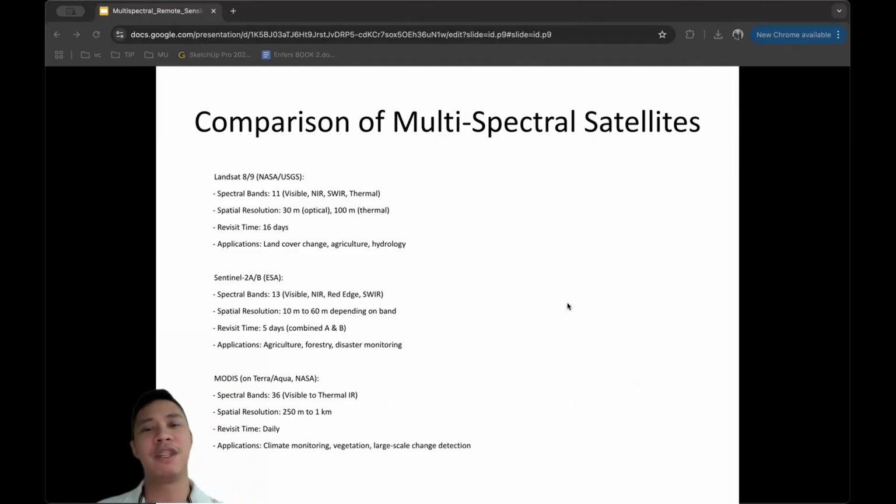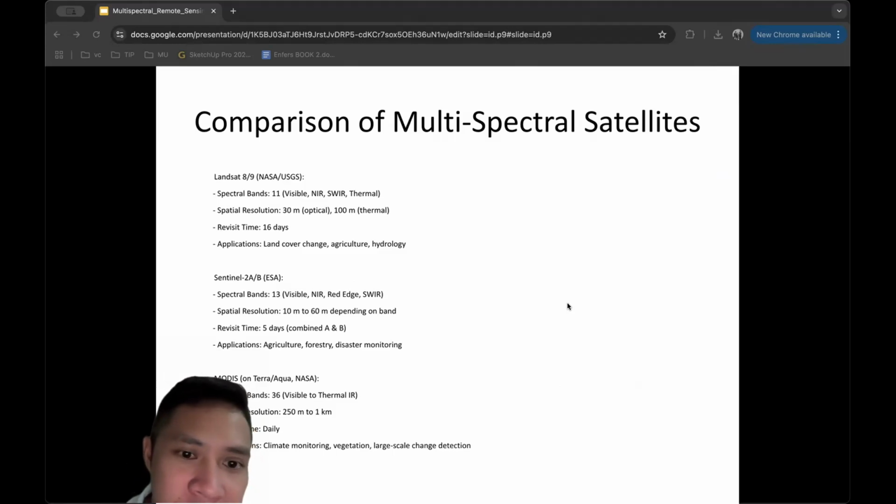Some comparisons of multispectral satellites, Landsat and Sentinel. Landsat has 11 spectral bands covering visible, near-infrared, shortwave infrared, and thermal. The Sentinel has 13 spectral bands with visible, near-infrared, red edge, and SWIR, or shortwave infrared. The spatial resolution differs.